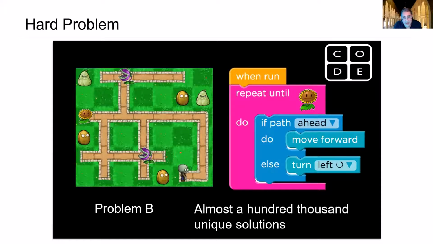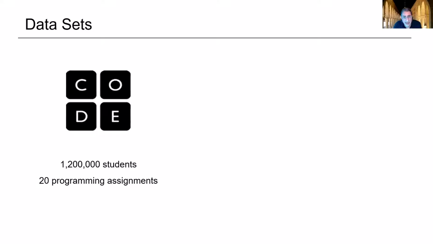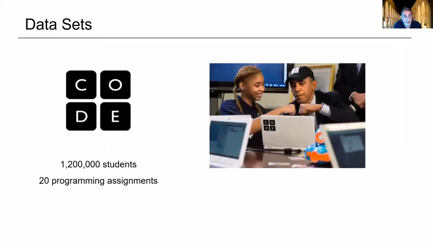So what does the code.org dataset look like? We actually had about 1.2 million students in the data set who did 20 programming assignments. I'm not going to show you all the results here, but I will show you a representative one simple problem and one more complicated problem in the vein of the easy and difficult problems you just saw. Turns out in this 1.2 million students, this was a time when former President Barack Obama took part in the hour of code. We don't know if his data was in our data set or not because it's anonymized, but it's interesting to think that this was at a time when we're really trying to ramp up computer science education.